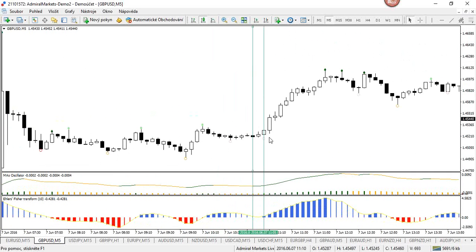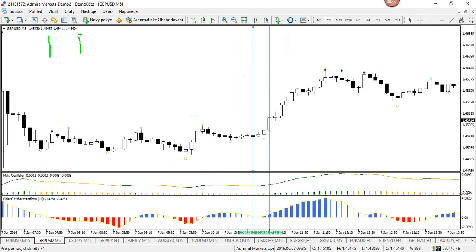All right, I'll move them a bit to the left or to the right. So is it the left one here, or the right one? And we're not talking about this particular level, we're talking about this candle and this candle. Which one is the continuation candle? That's the question for you.